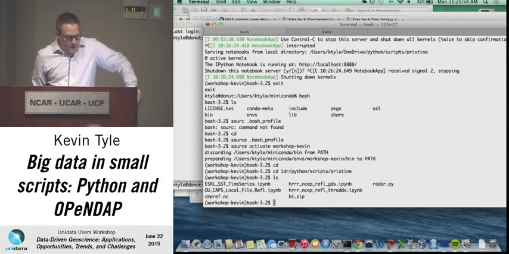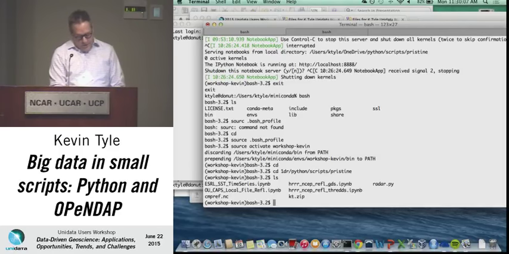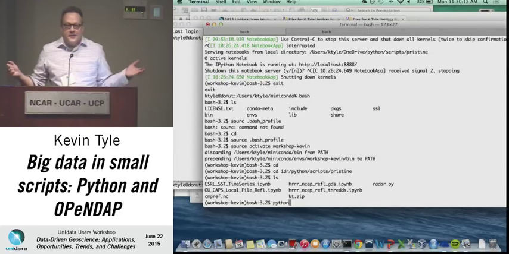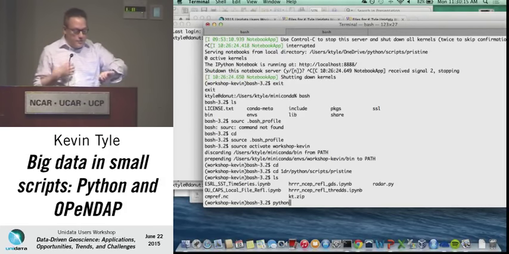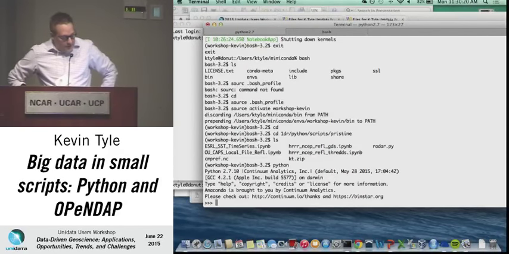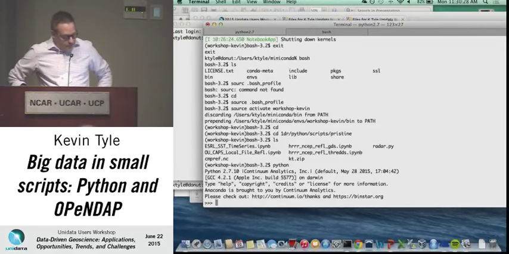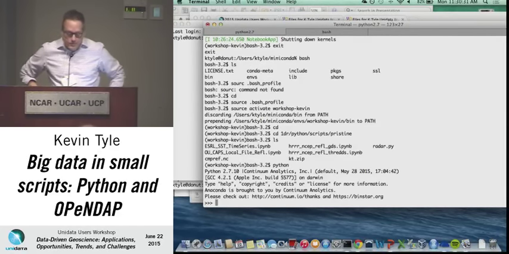And the first thing that I'm going to do is, let's just take us through some very trivial typing of some Python. So let's say we actually want to interactively work in Python. The first thing that we're going to do is I'm just going to type Python. And if you've set up your Miniconda properly, you should see something like this, that we're running Python version 2.7.10, and now we're at a Python prompt.